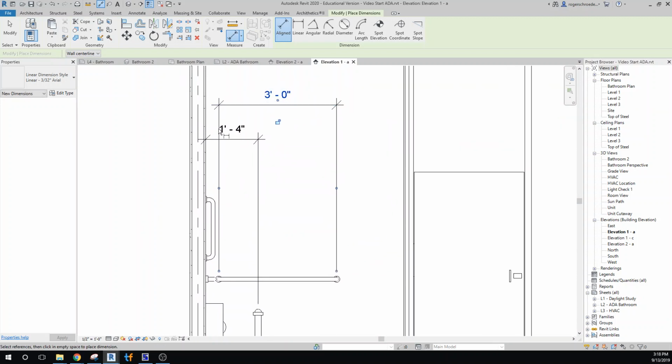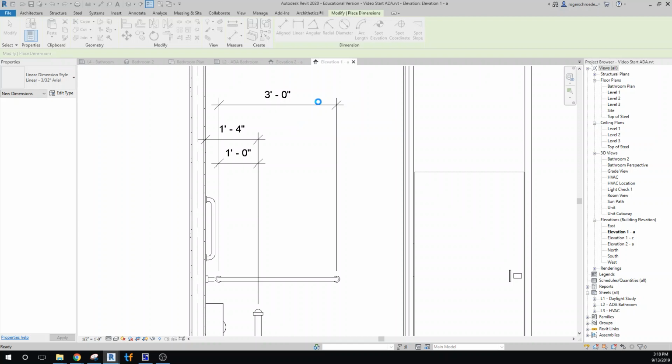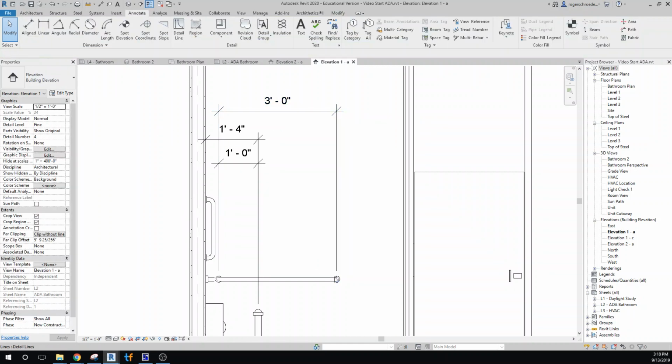And we have our 1'4", that's just 16 inches for the center line of our toilet bowl. And then we have this other dimension. It's kind of an offset of an alignment for the position of the grab bar to the center line of the toilet. And come down there and grab that. And that's 1 inch. Now it'd be nice if all of these displayed in inches, because when we work at this detail, it's a lot nicer. I have not figured out how to alter that part of the display. If anyone figures that out, let me know. All right, so we have those critical dimensions there.